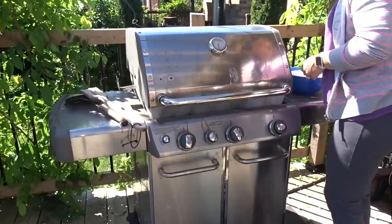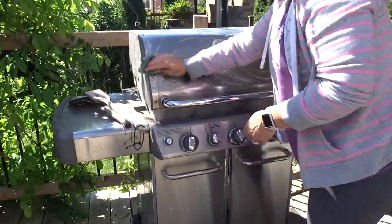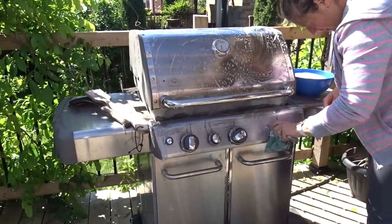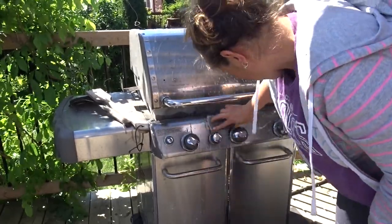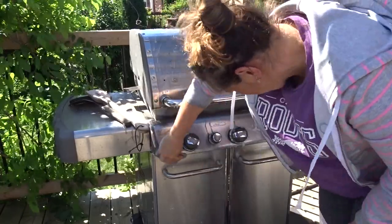I did decide to wash the barbecue, and I just made a mixture of soap and water, and it did turn out to work really well. I did end up having to use a Spirit Sponge from Norwex, which is a sponge that takes off stuck on stuff without scratching.